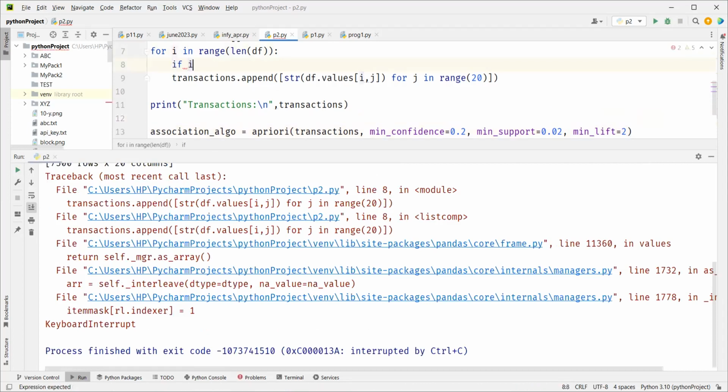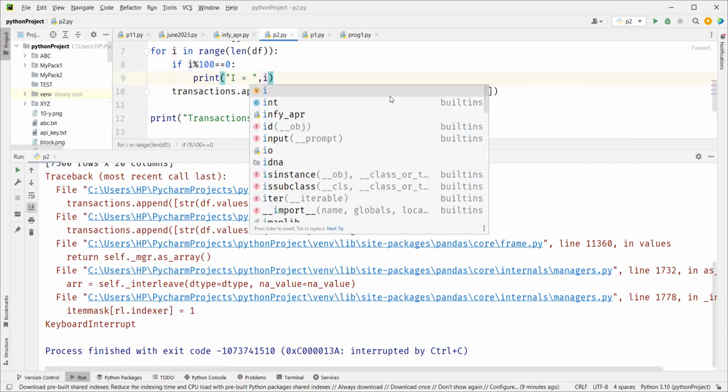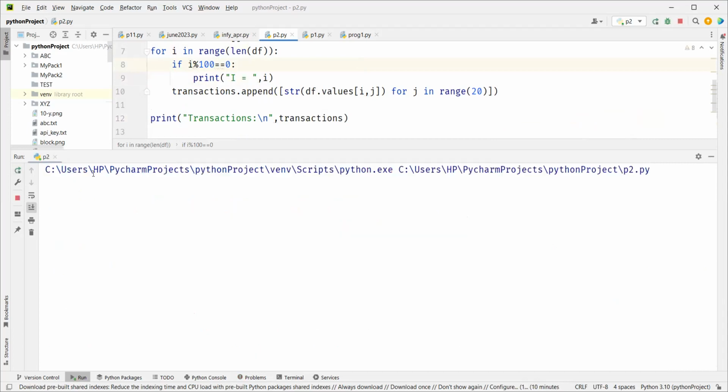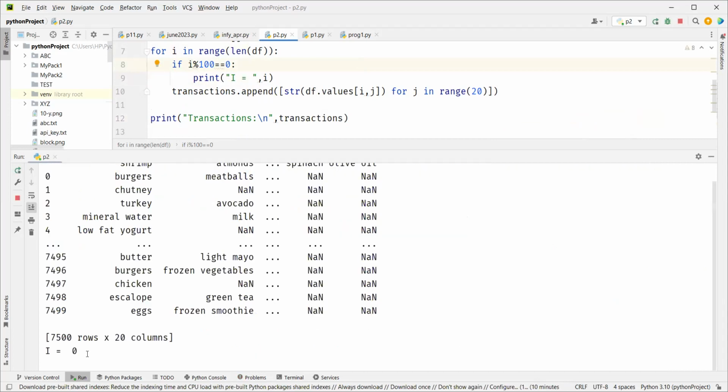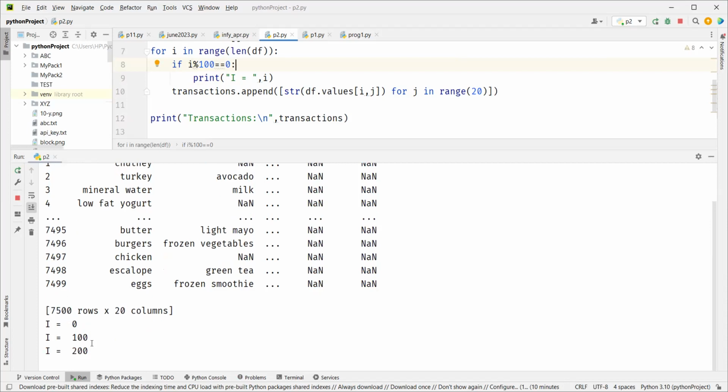If I mod 100, I'm printing every 100th step. Let me see if it prints or not. I0, I100, yeah, you see, so much time it's taking, right? And we have 7,500.